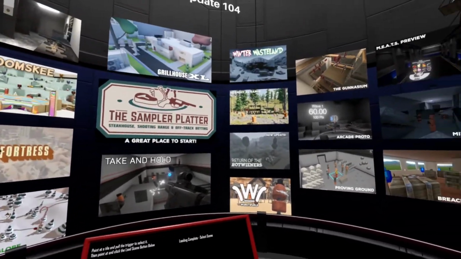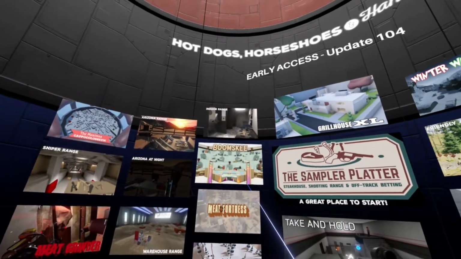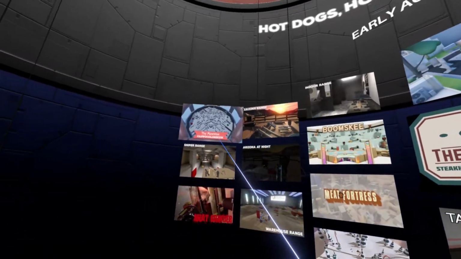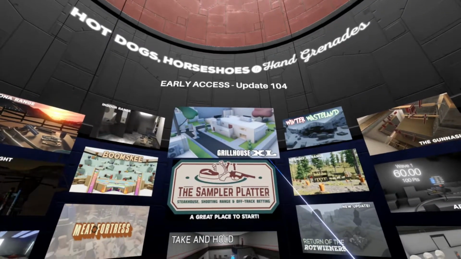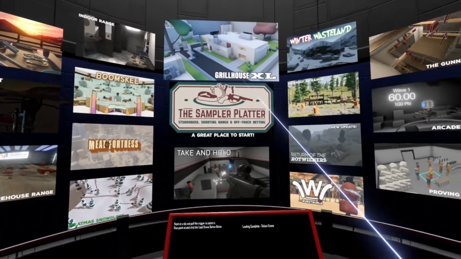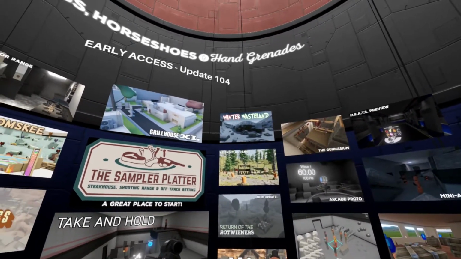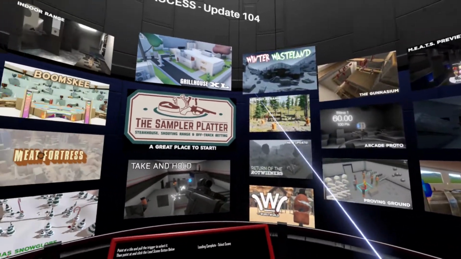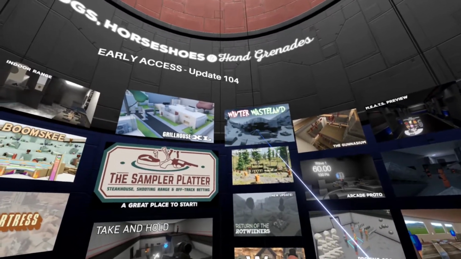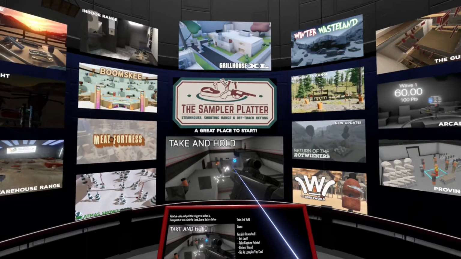Lovely. As I was saying, there are some I recognise and some I don't, like Boomski. Don't recognise that at all. Same as Grillhouse XL. I think that's showcasing the glass and doors you can break. Normally I play Take and Hold. That's my favourite. Also Return of the Rock Wieners. That's pretty good too. But for this episode, we will go on to Take and Hold. So let's load that up.